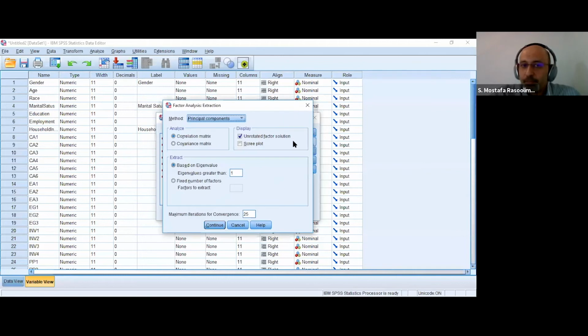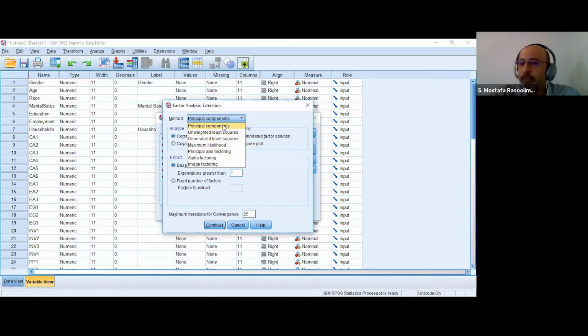Extraction: in this, you can choose different methods. The two main methods are principal component analysis, PCA, and principal axis factoring, PAF.